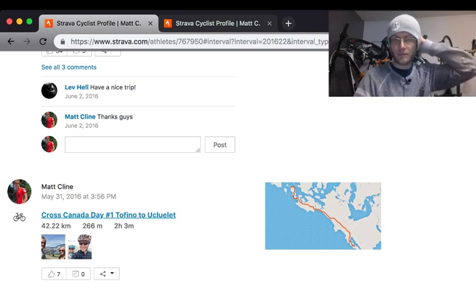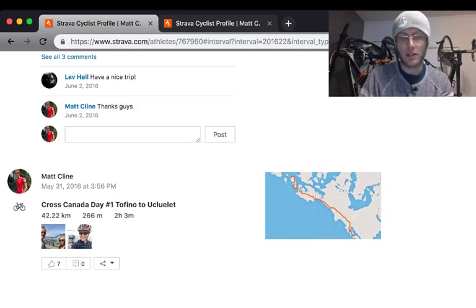All right. So Tofino to Ucluelet. So we started in Tofino, which is pretty much the most westerly point where people are kind of living in Canada. It's out on Vancouver Island, the very tip, as you can see in the picture here, all the way down to a town called Ucluelet. We were just testing out all our gear, making sure we were ready to go, get a little practice in, because we only practiced, to be honest, one time, and we didn't actually even set up our tent that time because we ended up getting a cabin for free that my cousin owned. So we didn't have to sleep in the tent, which we probably should have in hindsight, but everything worked out okay anyway.